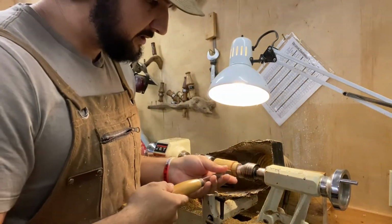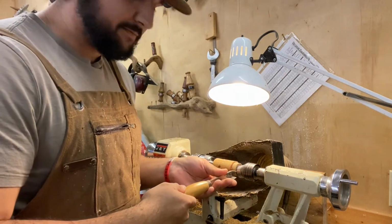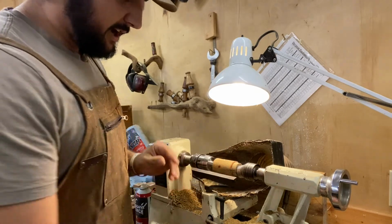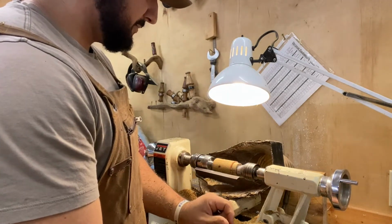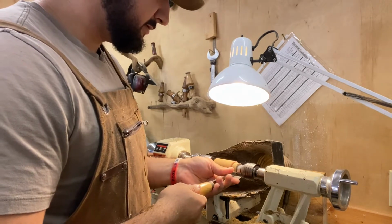And I'm just going to barely touch the corner. Because if I'm going to mess up, I don't want to mess up the whole thing. I just want to mess up that very corner. I can adjust if I do that. So pretty simple. We're going to turn her on, and I'm going to go right on the corner.